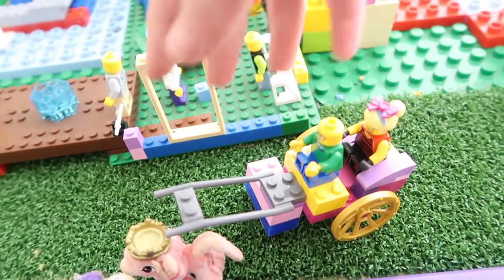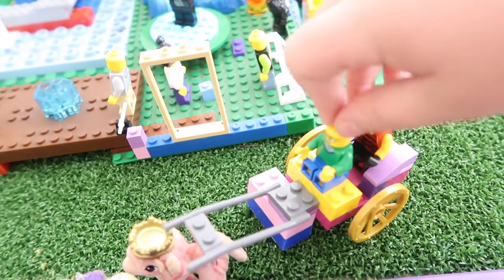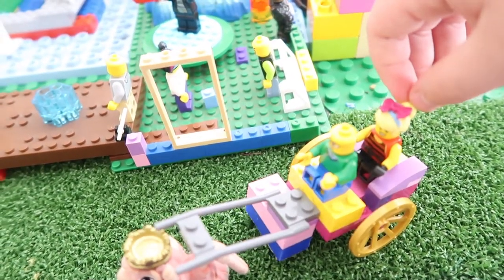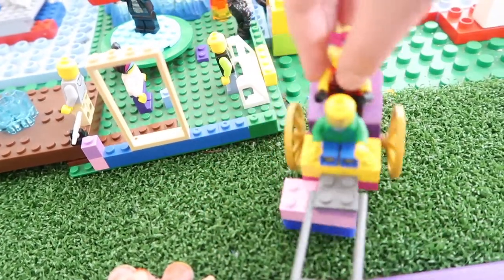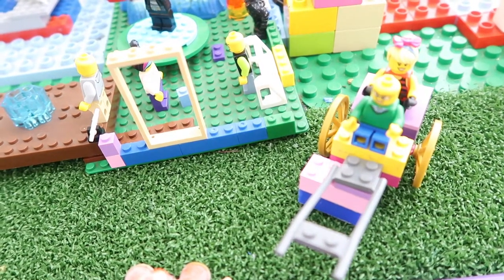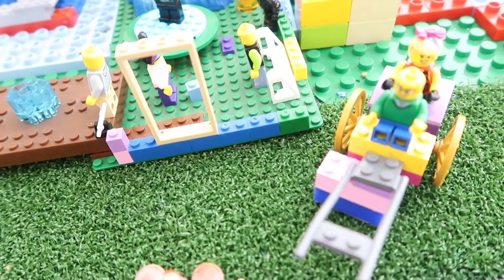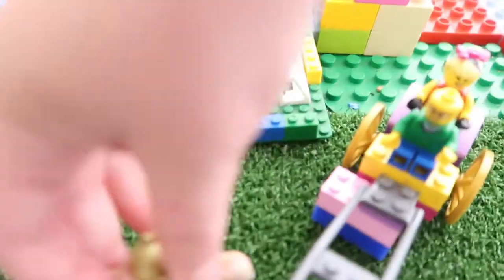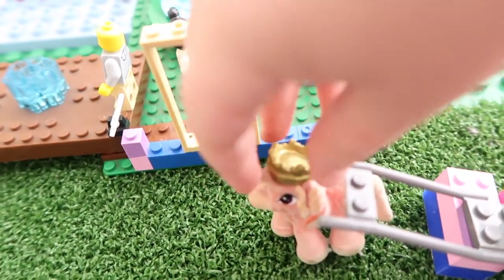See this carriage over here? I have a man with no hair, which is weird, and a lady, and then we got the wheels. Hey guys, do you know the string that you have on where you ride your horse? That is nice, see, the horse is riding.